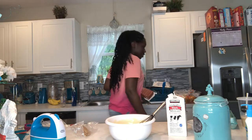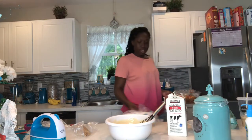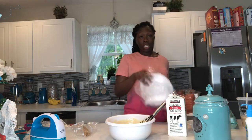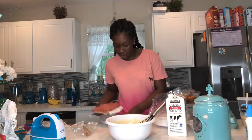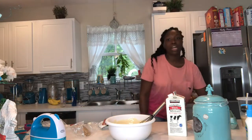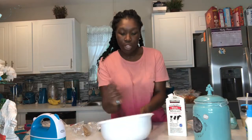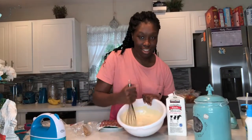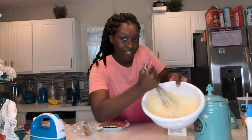They look bad, entertained by the plate. Let me get a plate. Like, the consistency of this, it's kind of thick. My arm is really hurting right now. It's thick. I want to show you guys the consistency, but I'm afraid you can't see it. Try to click where the bowl is at. So I get it good. Okay. Can you guys see it?